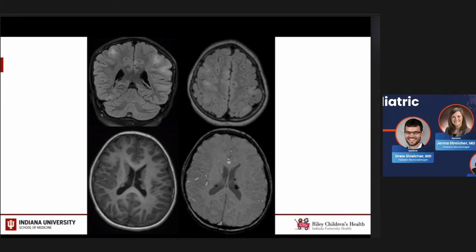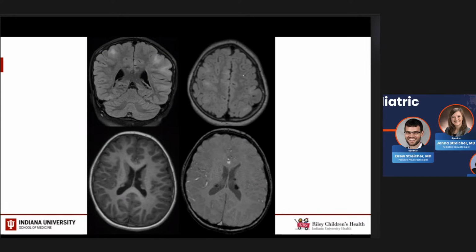On the left parietal region, we see a linear band of T2 FLAIR signal that's radiating towards the lateral ventricle, and we call those the radioglial bands. But basically, these are nice examples of the tubers that we see. Histopathologically, these are just areas of focal cortical dysplasia. So these are just TS, and that's why these patients have so many seizures. They just have widespread areas of cortical dysplasia.